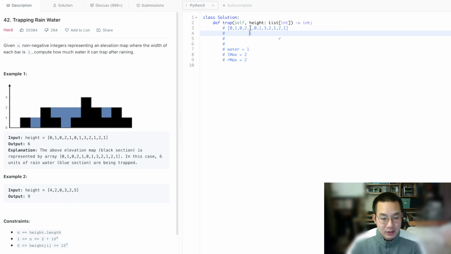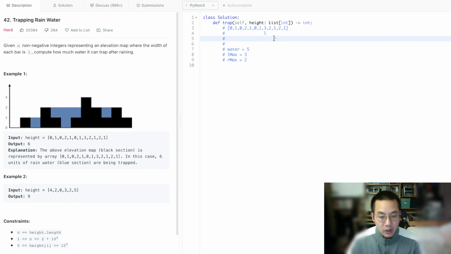So we moved the left up because it's less than or equal to. And we see that there's 1. So 2 minus 1 is 1. So we now have 2 waters. We continue moving left. 2 minus 0 is 2, so we have 4 waters, and so on and so forth. Now we have 5 waters, and now we move to 3. At 3, we're adding 0 water because the new max is set at 3, and left max minus 3 is 0, and now we need to move the right.